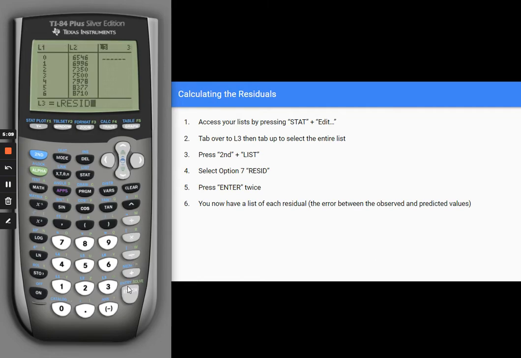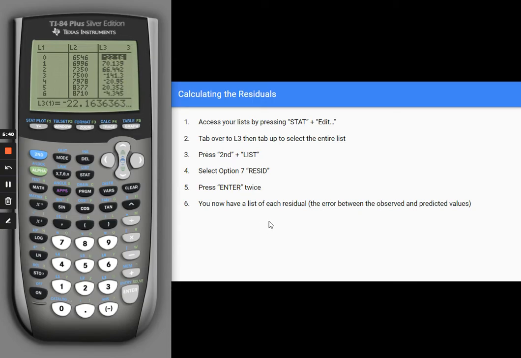We press enter. So this says take list 3 and input the residuals, and this will automatically input them into list 3. So there are our residuals. That is our error between our observed value and our predicted value for each of those points. And now we have all those residuals.